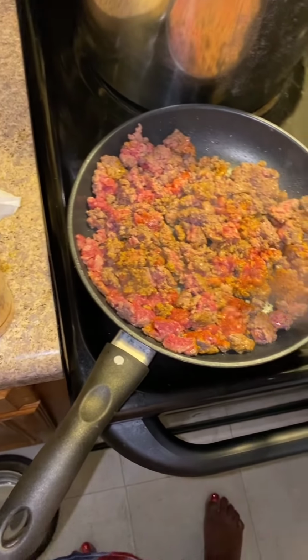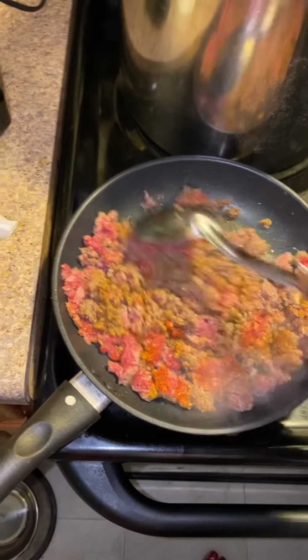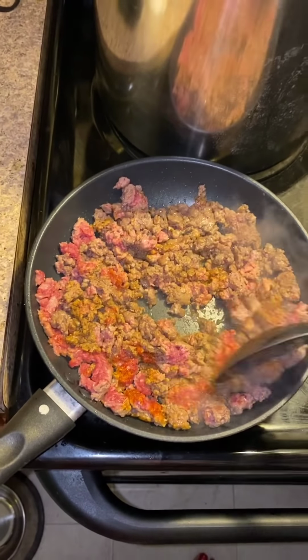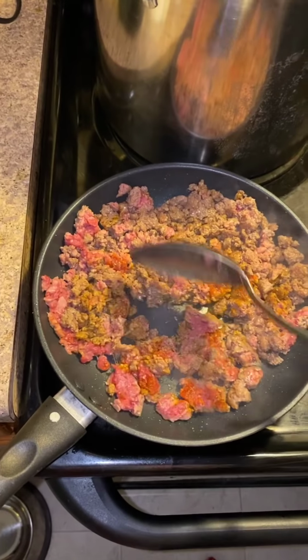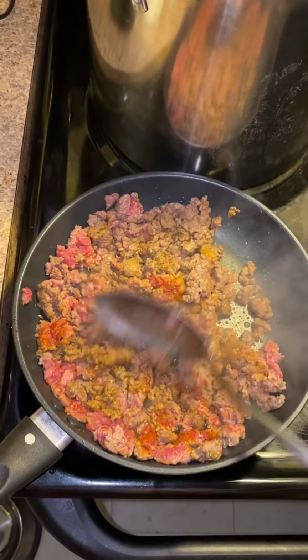One thing about this, honey, this lean meat, you don't have as much grease as you would with the other kind. All that lean, baby. Lean and all that stuff.